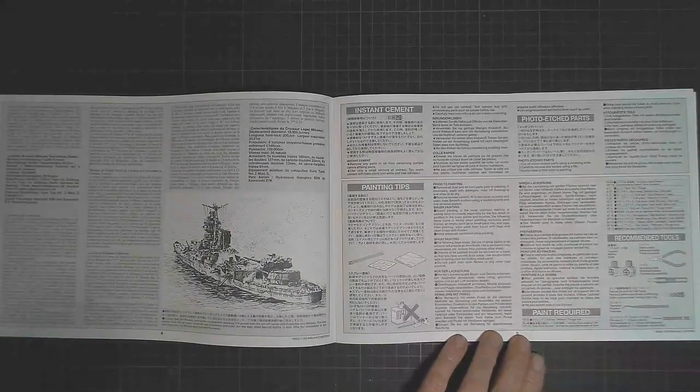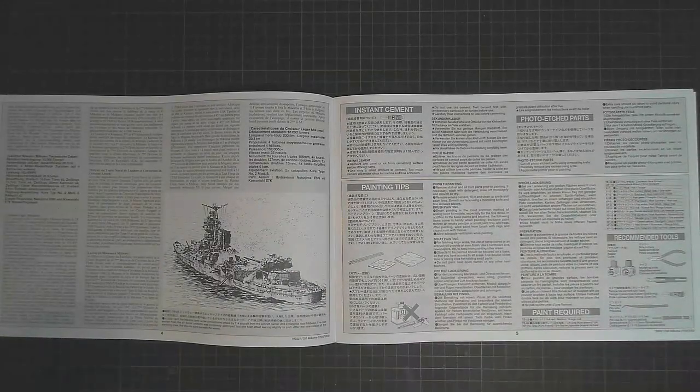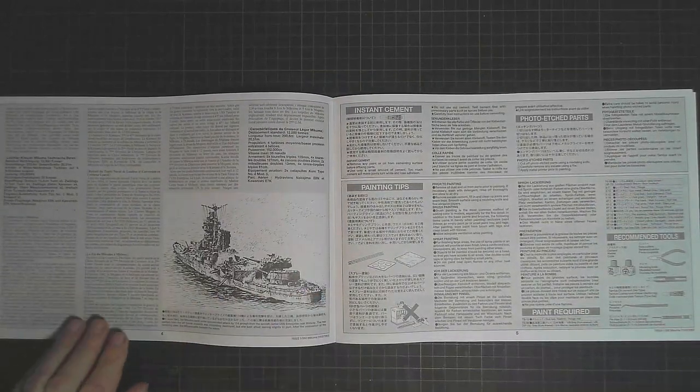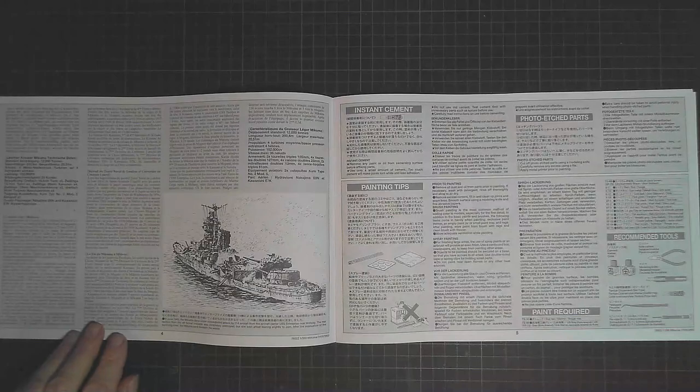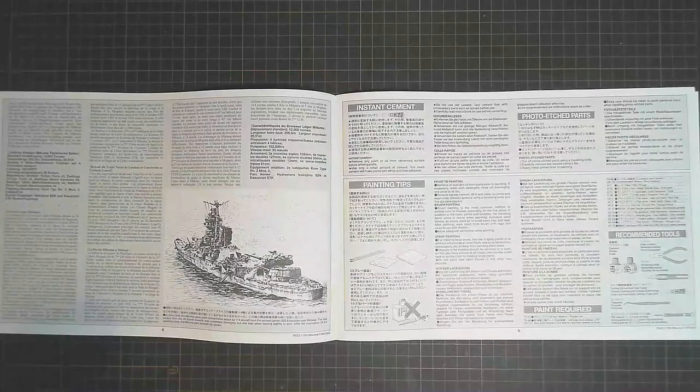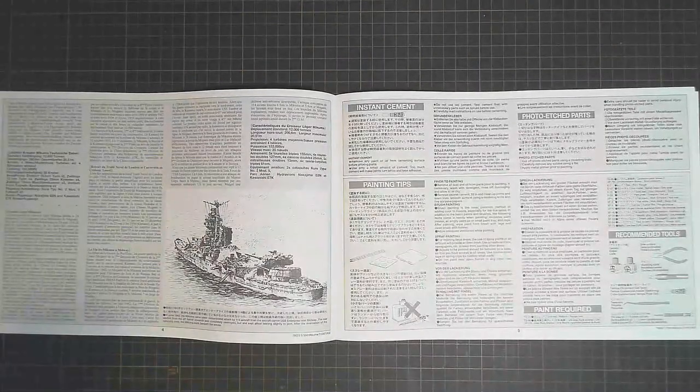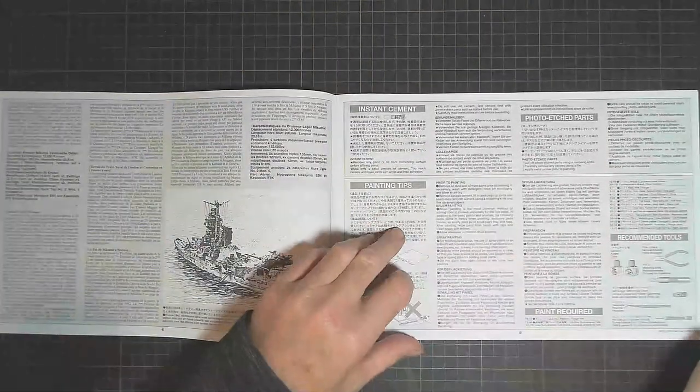What else do we have here? Let me just check. Okay, let me just adjust this camera and get this looking a bit brighter so you can see easier. One second. There we go, that's better. So, we'll head over the paint.